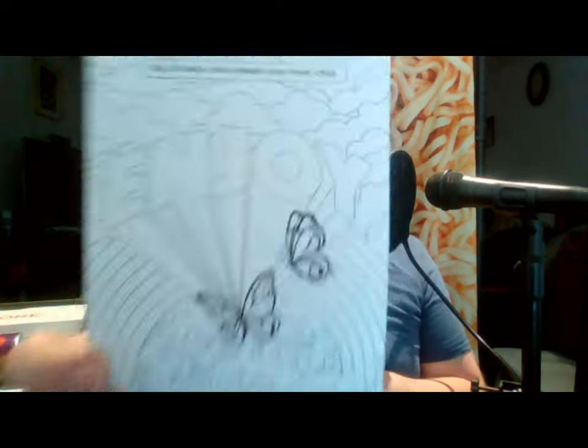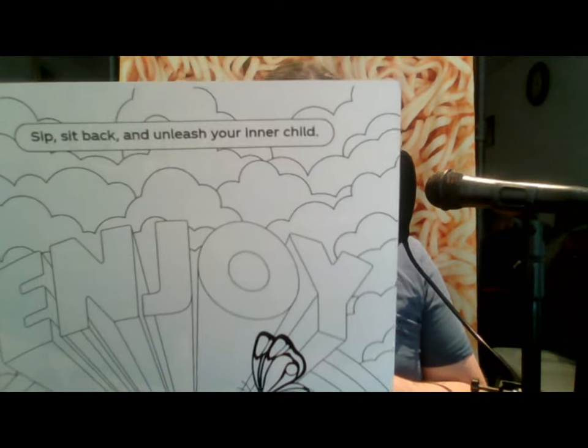The second day of March I got the box for March. I'm not complaining. Let's go ahead and open it up and see what's inside. I already know what's inside because I had to put some things in the fridge so they'd be cold for the taste test. The box looks the same as every other box. It says 'refreshment has arrived' - very punny. It comes with a card that tells you about what's in there. On the back there's a little coloring book page - it says 'enjoy,' has some bubbles, a rainbow, butterflies, and clouds. 'Sit back and unleash your inner child.'